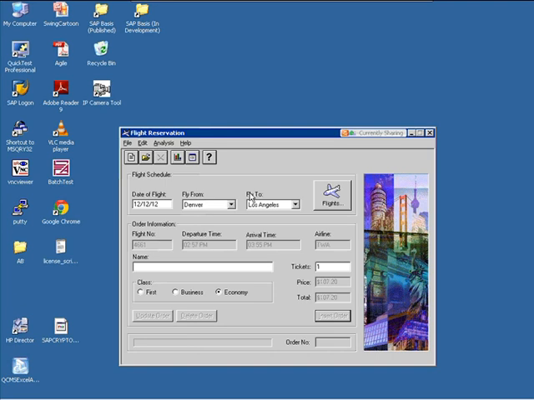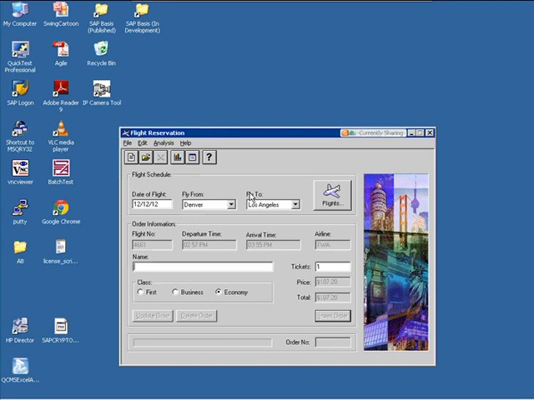Now when you see these data items populated in the order information, we need to check whether it populated what we selected or not. So what you saw in the drop-down list on the flights button, when you made a selection, we need to be aware that the selection is indeed carried over. And as of now, there are some defaults that are populated here: the value of flight number, departure time, arrival time, the airline, the price, and the total. All these are fixed values.